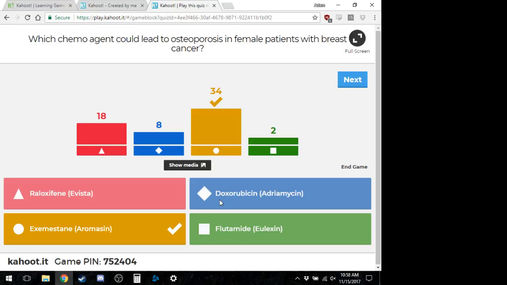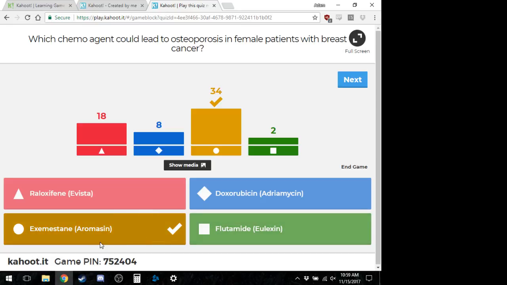Doxorubicin, would that really affect anything with the hormones? Not really, right? It's one of those anthracyclines. It's going to be the things that intercalate into the DNA, right, to cause that conformational change. Affects topoisomerase to some degree. It's not going to be really affecting that. Flutamide, anyone know what that one is? That's actually an anti-androgen, so you really wouldn't worry about that one. So specifically, it's more for prostate cancer in male patients.